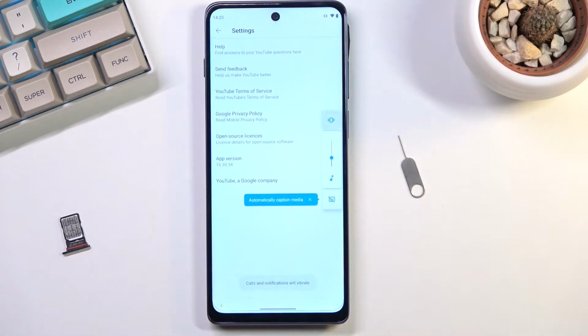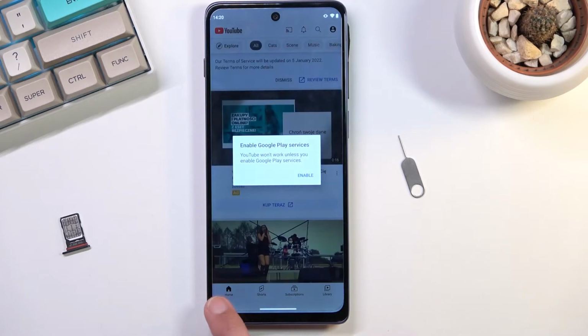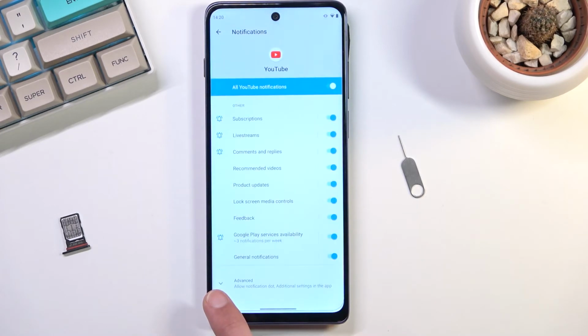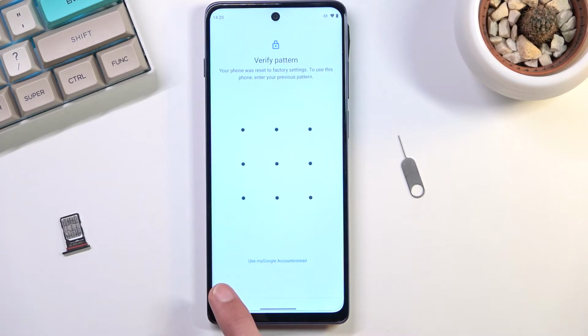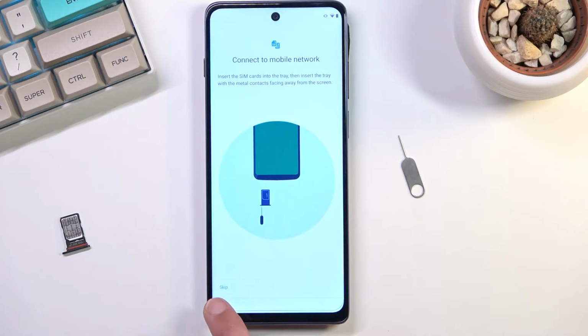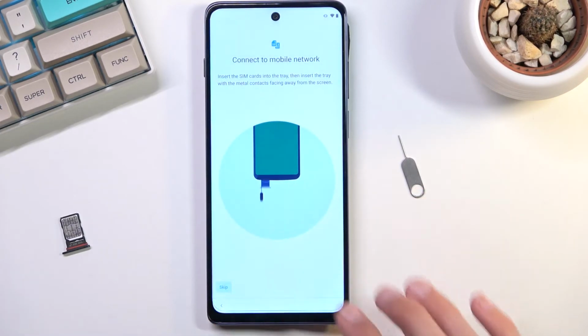Now I will mute this. I have disabled the Play services just as you. So the phone is right now complaining that it can't access the Google Play services, which is what we're looking for. Now, as you can see, we are now in the verification pattern, so I'm going to go back and I'm going to progress through this again.